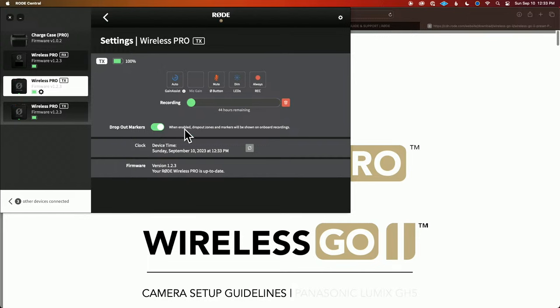And then when enabled, dropout zones and markers will be shown. So if there is a dropout, what this automatically does is add a metadata marker to the audio file so that you can quickly find it. So if you're editing the audio that you recorded to your camera from the receiver and you notice, oh no, there was a dropout, this file that gets recorded to the transmitter will have a little marker in it. So pretty cool.